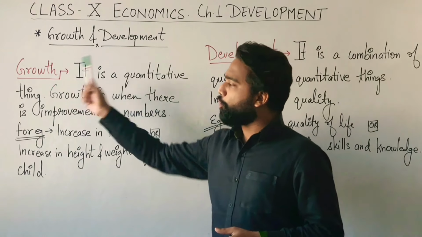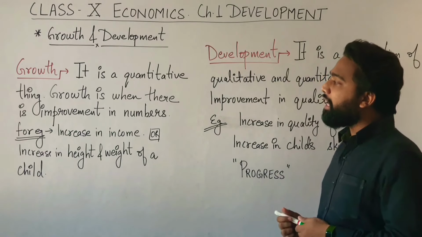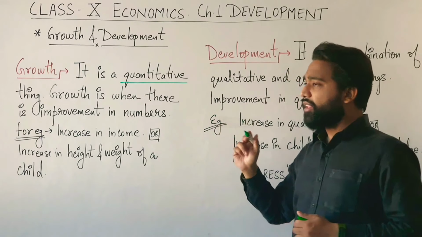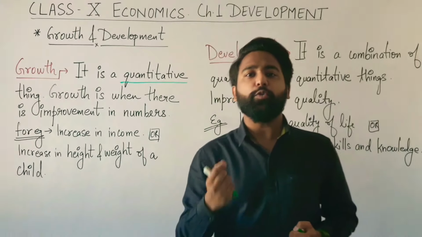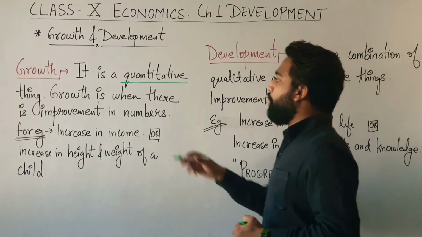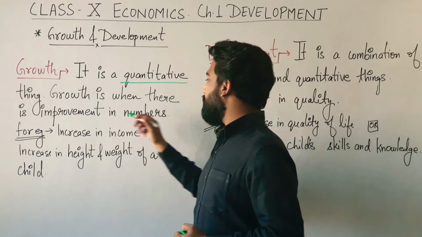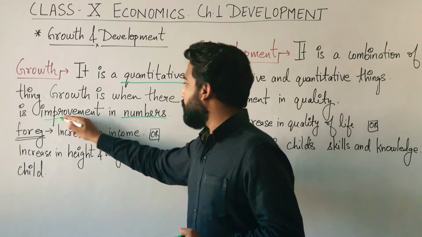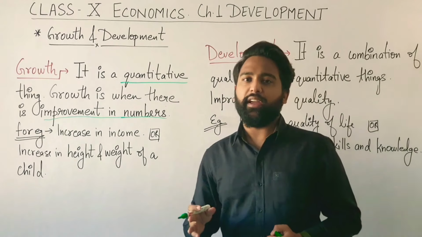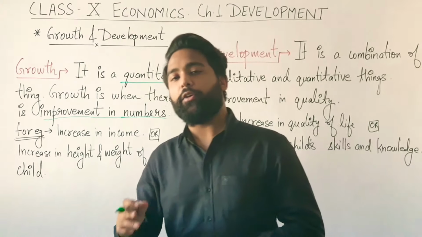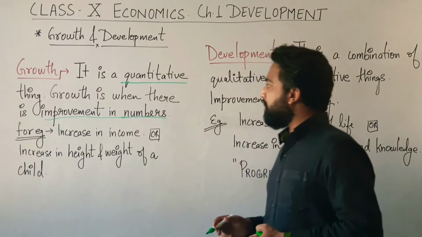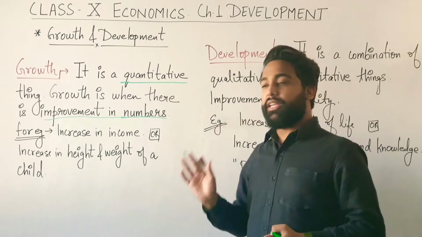So, what is growth? Growth is a quantitative thing. Quantitative thing means something related to numbers, something which you can count, which you can measure. Fine. Growth is when there is improvement in numbers. Suppose you are having 90% marks in your 9th and you get 95 to 98% marks in class 10th, then we can say that you have a growth in your academic year.